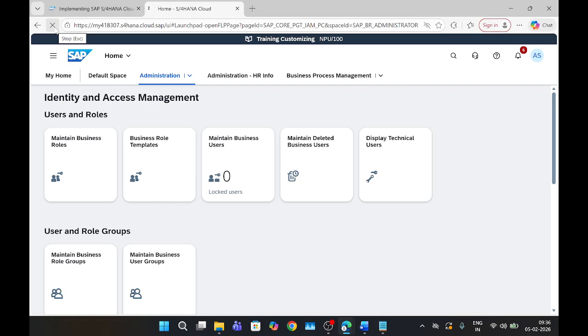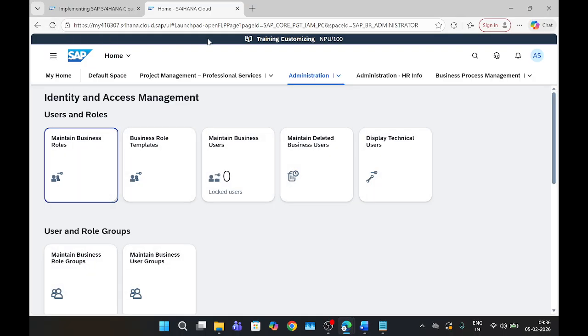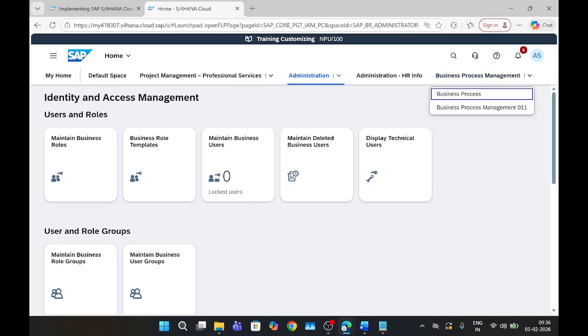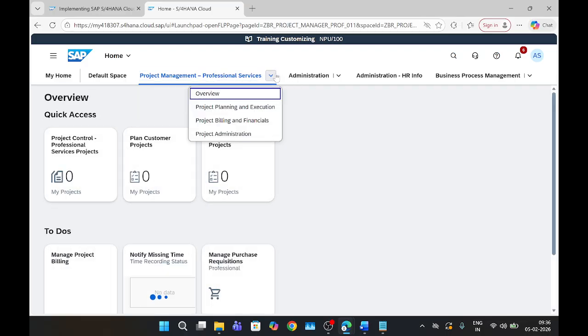Whatever space we have created, the title of that space will prompt as a header. So you can see the header, business project management professional service. Project management professional service. This was already there. So this is what newly we have created. This is this one.